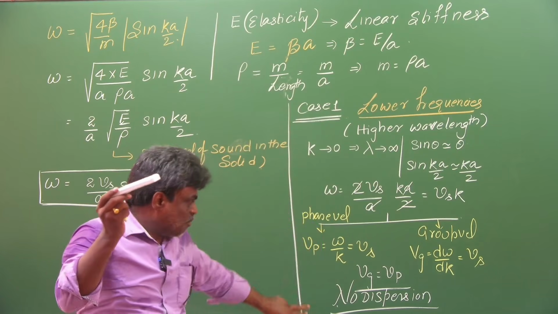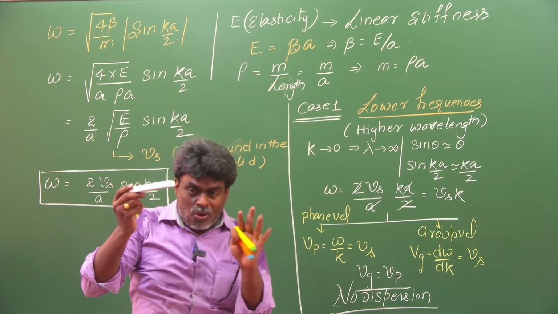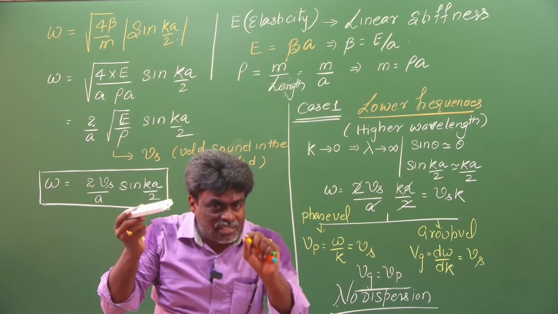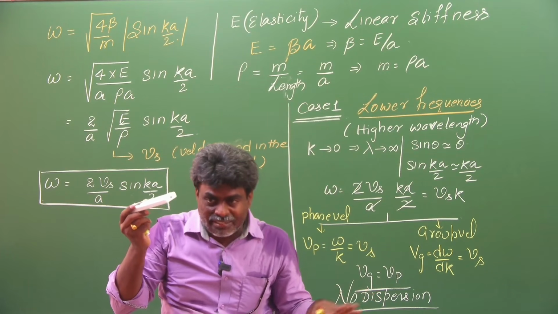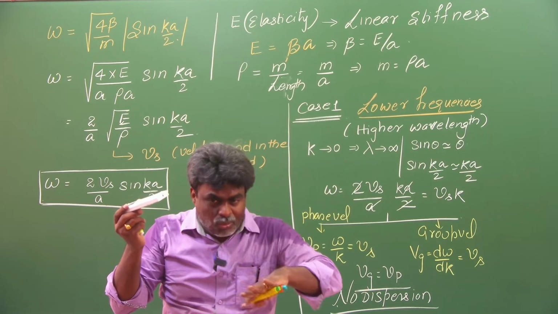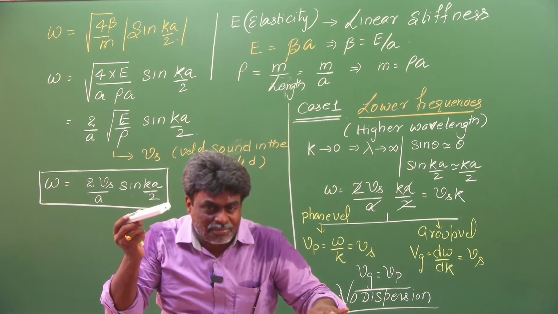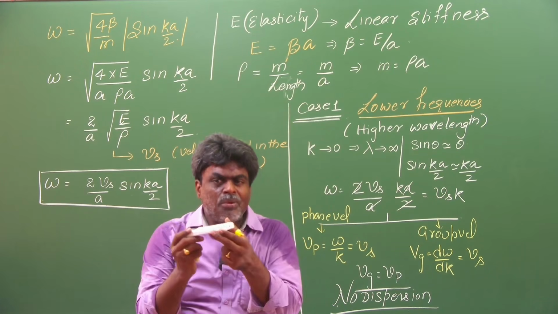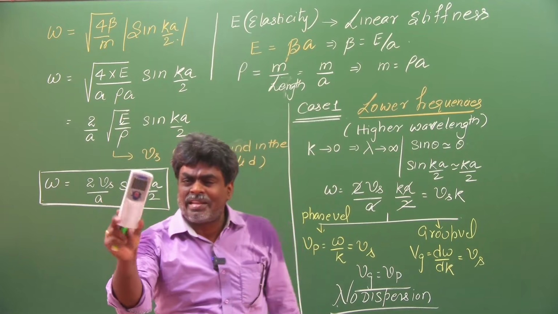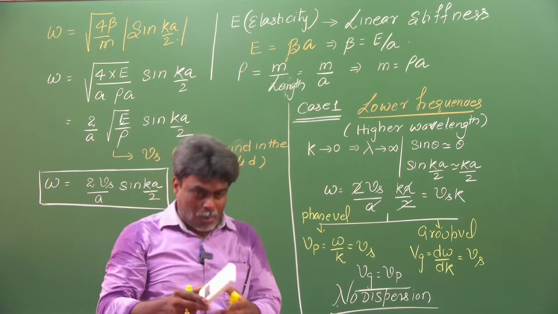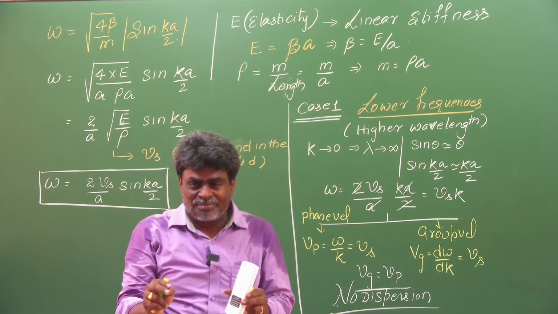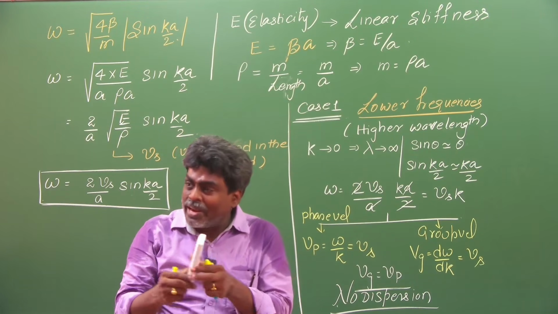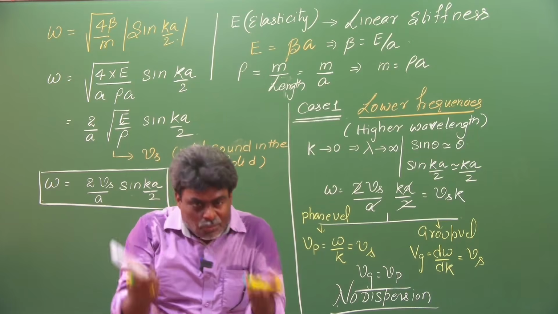Now finally what do we get? There is no dispersion. If there is no dispersion, it is not interacting with anything, which means there is no change in the group and phase velocities. So will you get any properties of this material, or properties of the EM wave? No. Is it useful? No.